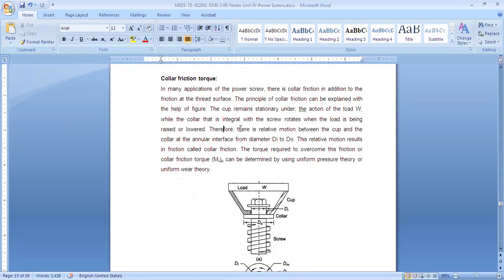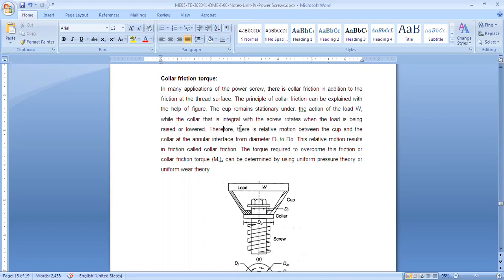sometimes what we do, obviously, your screw is rotating, right? So you cannot attach this screw to the part or the object which we are trying to raise or lower, right? Whatever it is, it may be a clamp or a C clamp, we will not try to put a rotating component in close contact, or there will not be any contact between the object and the screw.